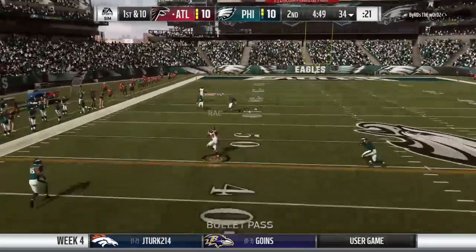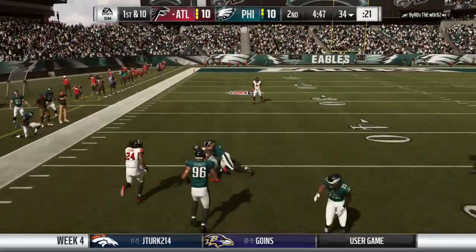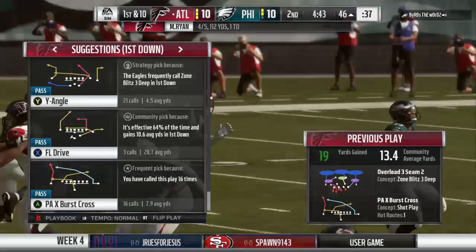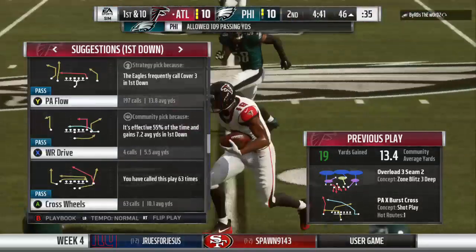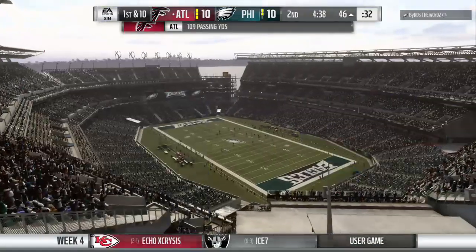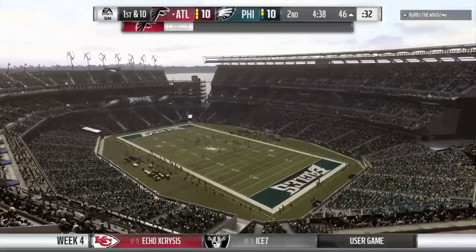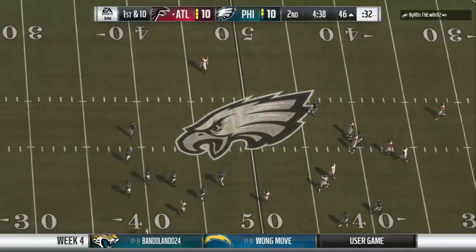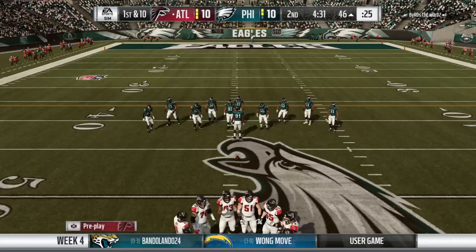Ryan, and he will find Ridley on the left side. And he'll be taken down, but not before he works it past the 50. First play of the drive, a success, 19 yards. And when you're playing a quarterback with some experience and some moxie, you enter the danger zone when you decide to blitz him because if he's able to diagnose as he did on that play, he can hurt you downfield.